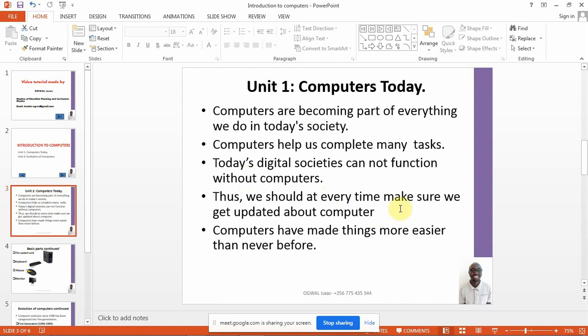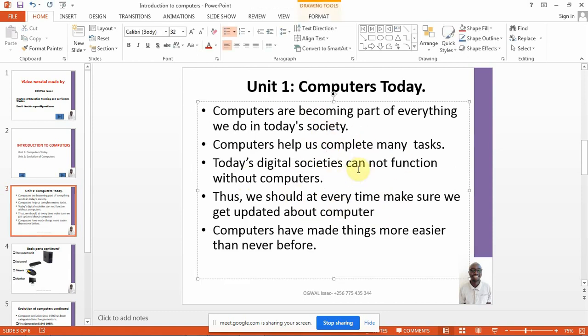Like this very presentation we are working with, if I'm on this slide, how can I get it connected to another slide within my presentation. Then we shall look at how we can hyperlink this slide, so that whenever we click on a particular text or object, we are connected to a given web address. So we are going to see that today.